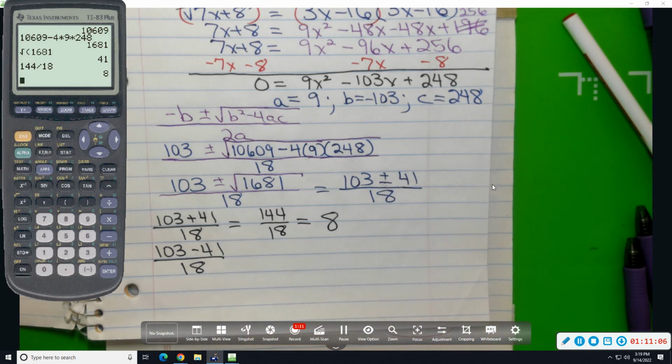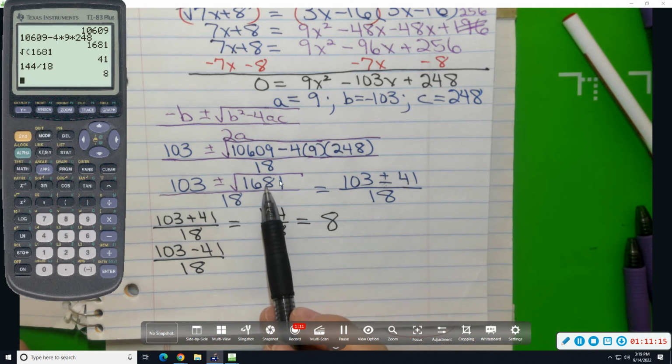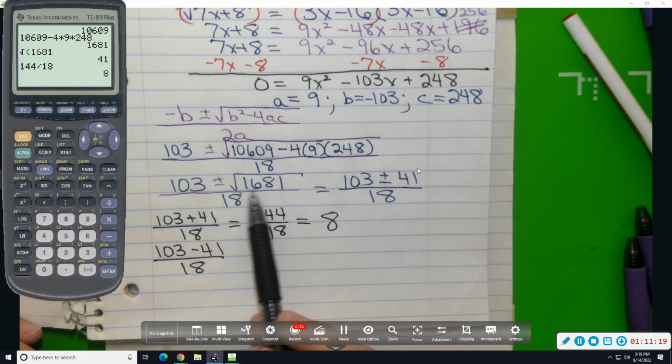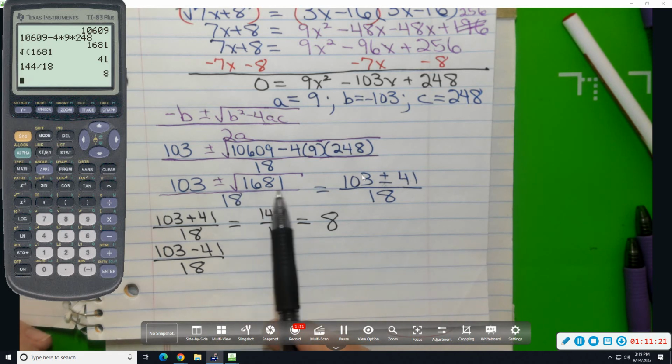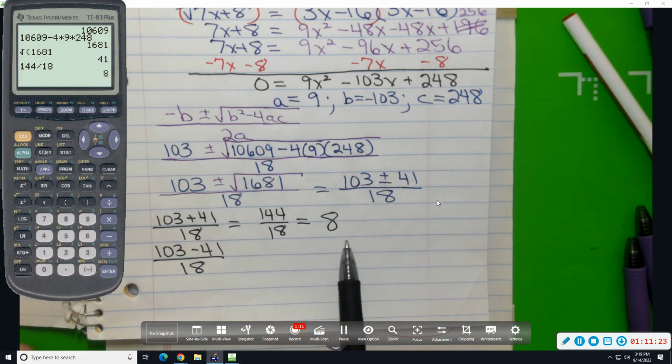You might say, well, why didn't we do that with the quadratic formula problems the other day? We didn't have any like this where there's a perfect square under the radical. If the number under the radical is a perfect square, then you can reduce the answer to rational numbers. And so, let's see, is that a 64? No, it isn't. It is a 62.